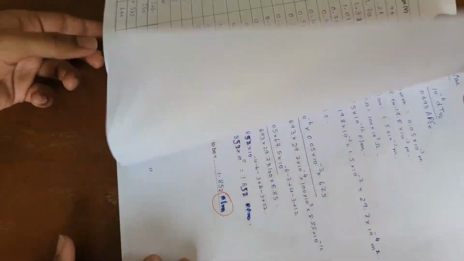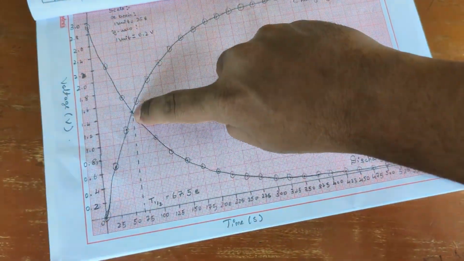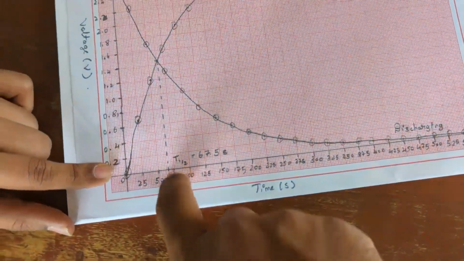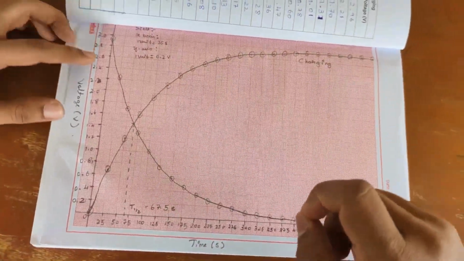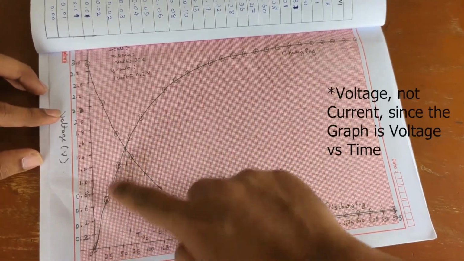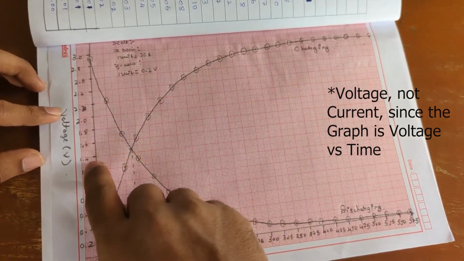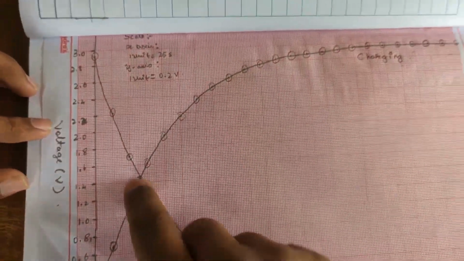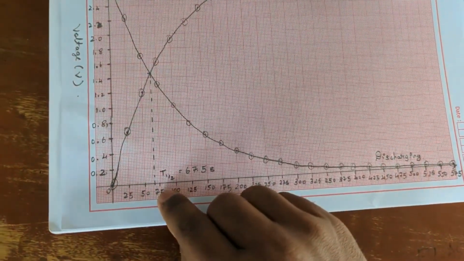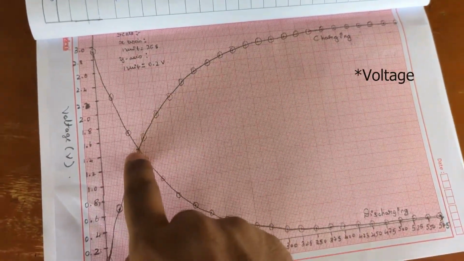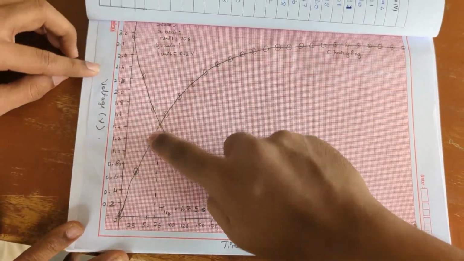Basically, in the graph there is a growth curve and a decay curve, right? At the intersection point, you see what time corresponds to it. That's your T half. If you're wondering what half is, the maximum value here is around 2.9, and the half value is 1.45. So it's half of the maximum. You have to see the time corresponding to half of the maximum, and it happens to be the intersection point of the growth and decay curves.